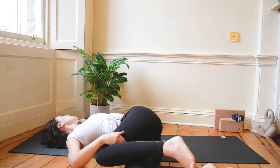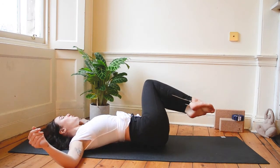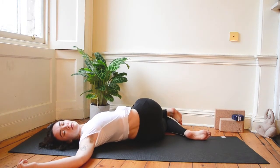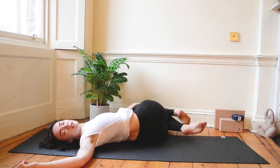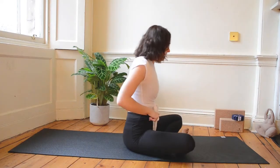Now your next inhale, let's bring our knees back to centre. Exhale, let them drop to the other side. Okay, let's inhale, bring our knees back to centre. Let's rock ourselves up to seated.